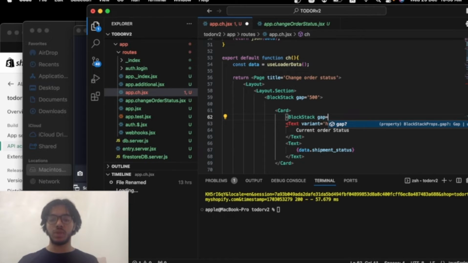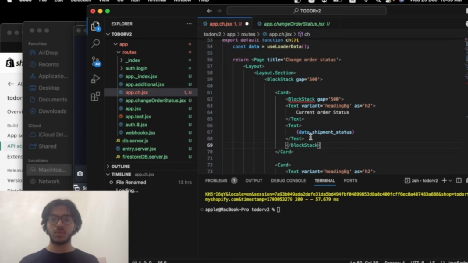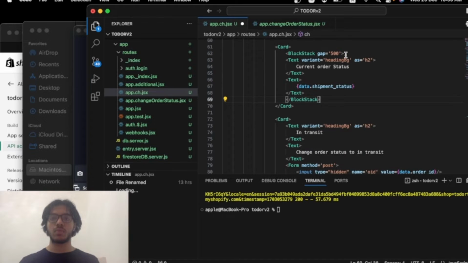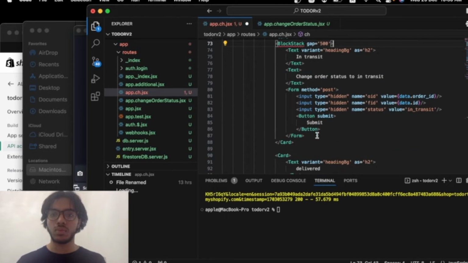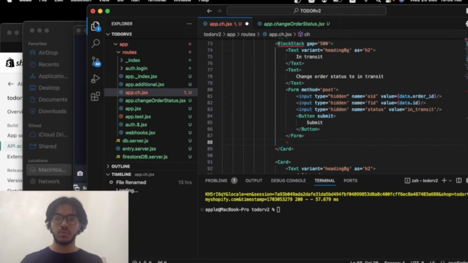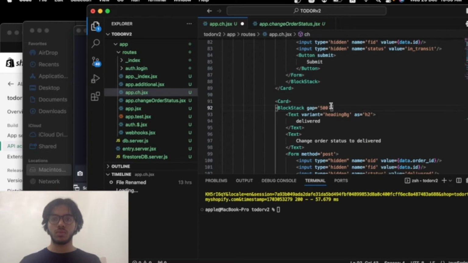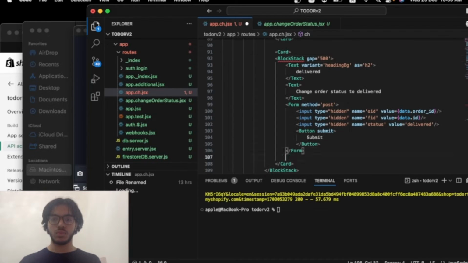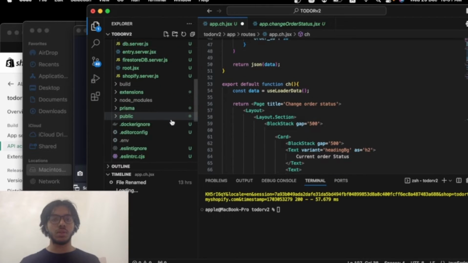So I'm just going to do block stack with a gap of 500 for each one of these cards. Alright, so we're done.